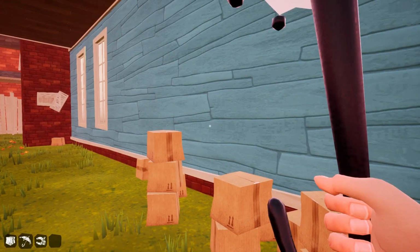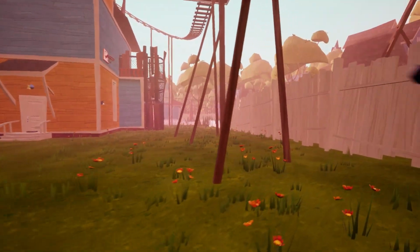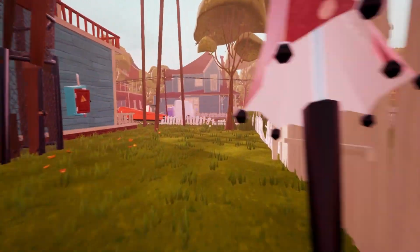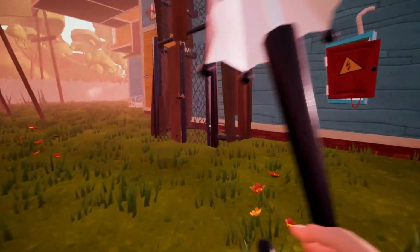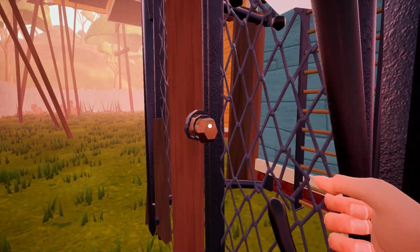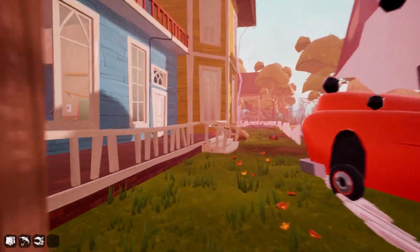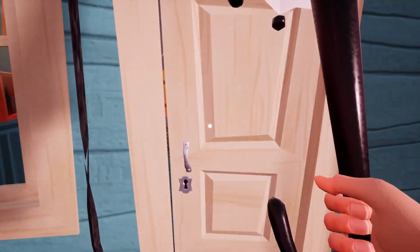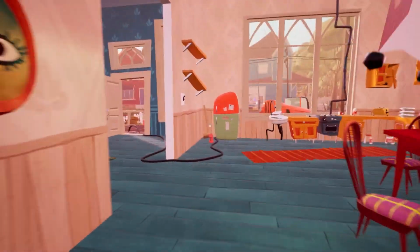Yep. Okay. Damn it. Wait, there was another one of those rooms, wasn't there? It's like a mini game or a trial in there. I'm not in a hurry to do one of those again. That superstore one was horrible. Oh, we do need to get up here. Oh, it's another one of these. Where is the wrench? We need to try and explore the downstairs a little bit more. Just got a feeling that we're gonna find stuff like wrenches. Oh, come on, man. Leave me alone. We're gonna get caught. Yep.